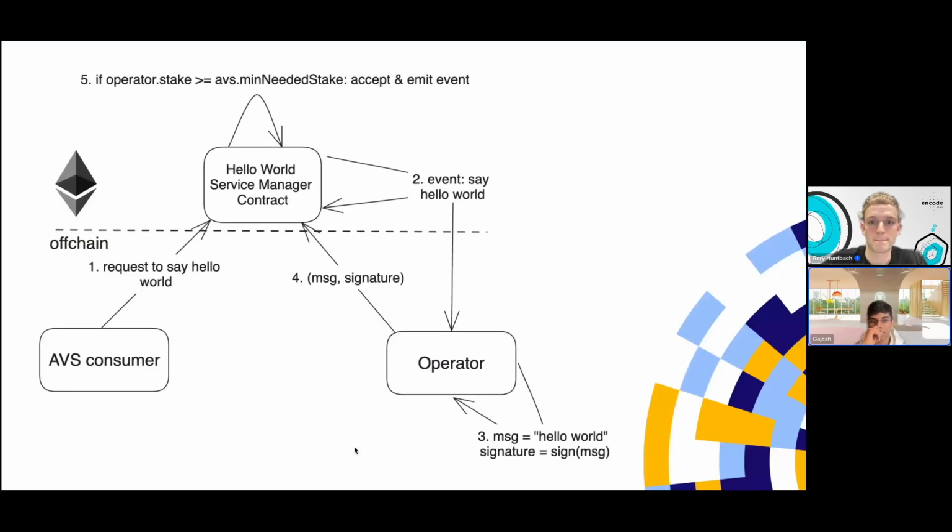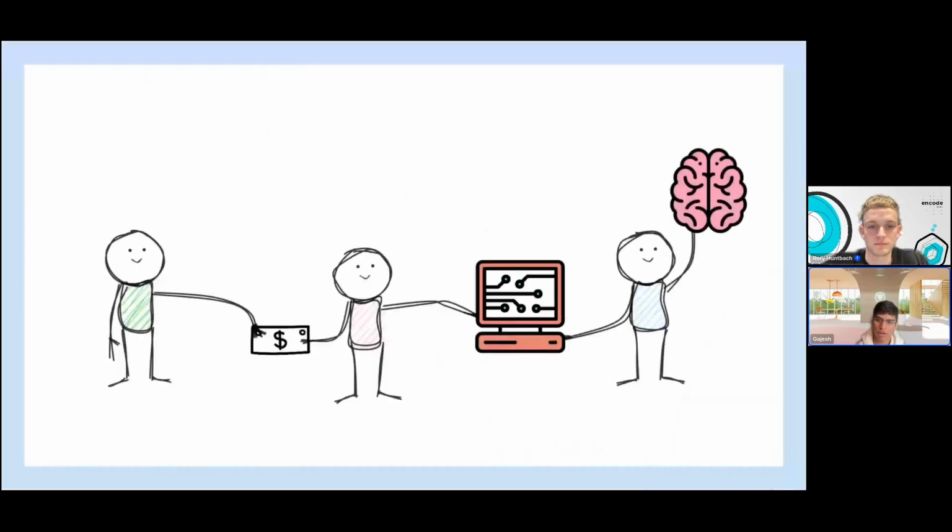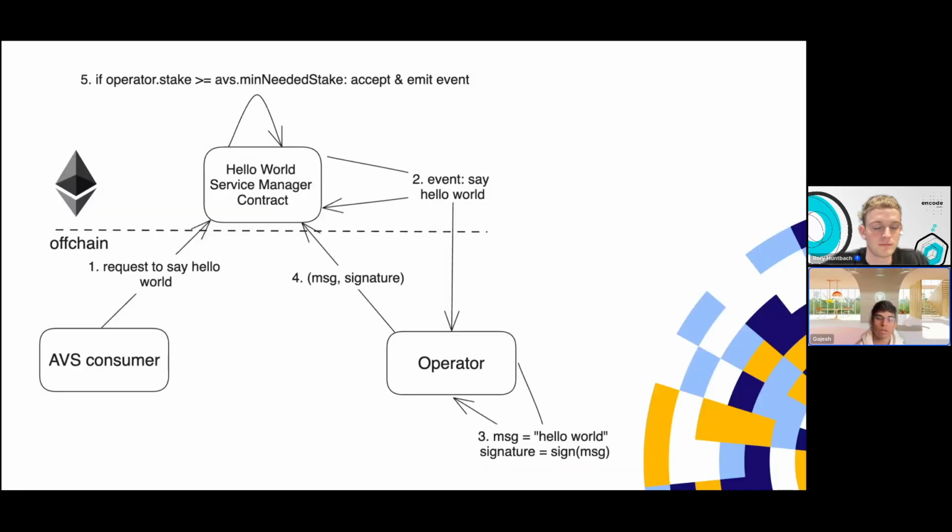Now we're going to get into how the HelloWorld AVS works. The AVS consumer is the person who is going to use the apps which James builds. The AVS consumer requests a hello world, wanting one of the operators to say hello and a name. The name can be hello world, hello EigenWorld, anything. The AVS consumer submits the name to the HelloWorld contract.